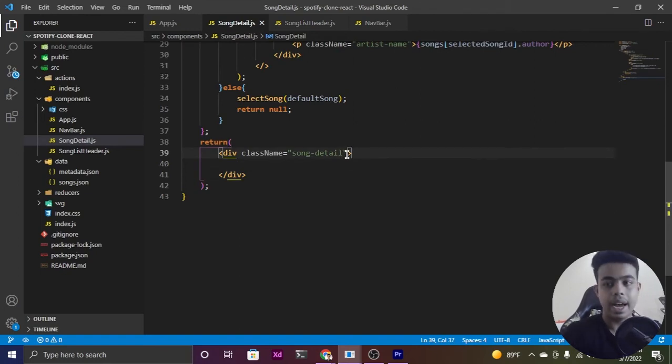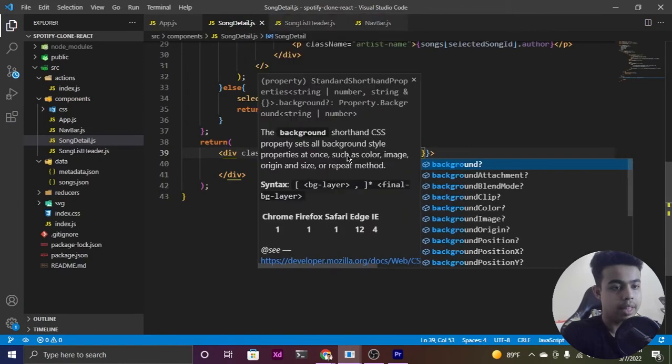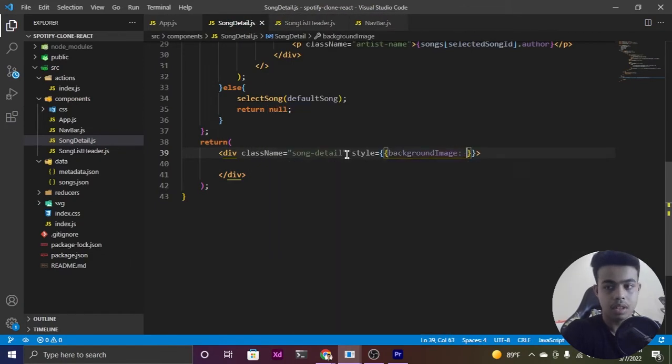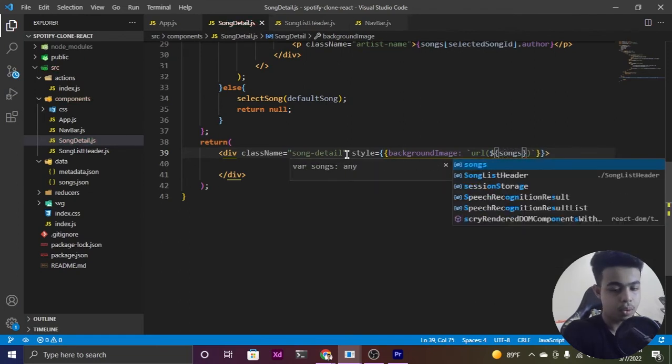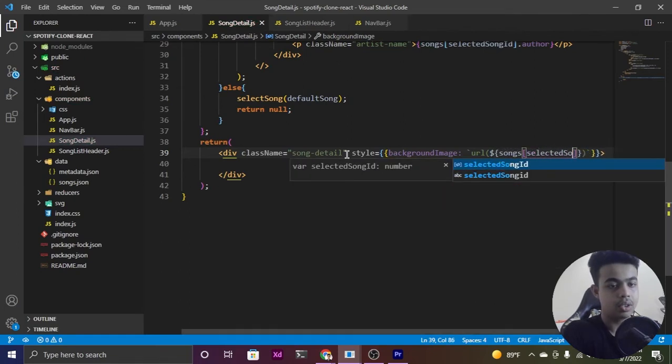And now I'll be adding a style over here for a background. So style, in which I would like to display the background image. I will be using the backticks over here, and I'll display it in a URL. So let me go with the $songs, square brackets, selected song ID.